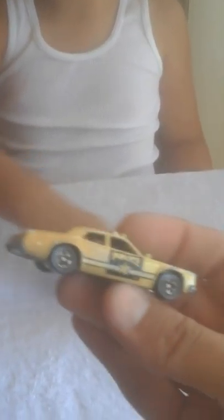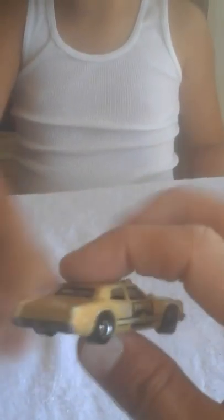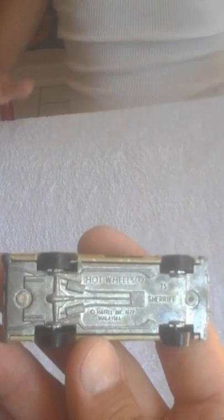Police car, black wall. I got cream color, huh? Looks like a water color changer too. Yeah, that weird paint job. 75 Sheriff. 77 Hot Wheels. Dope. Take that. What else you got over there, bud?